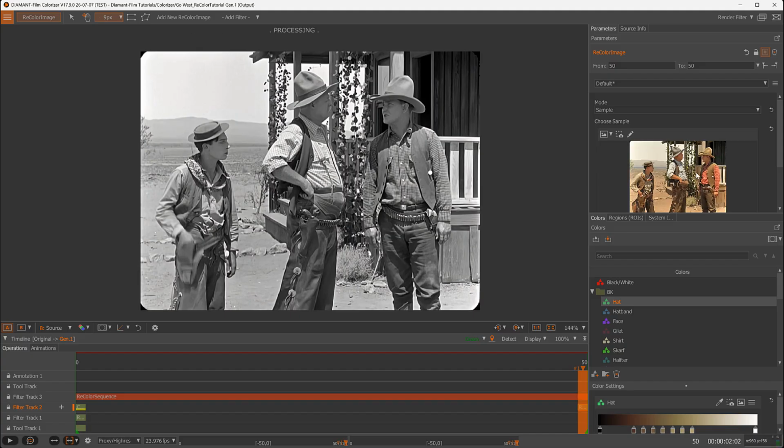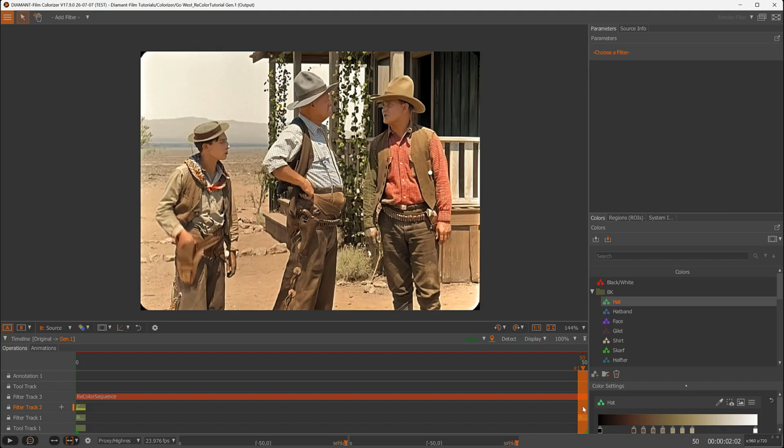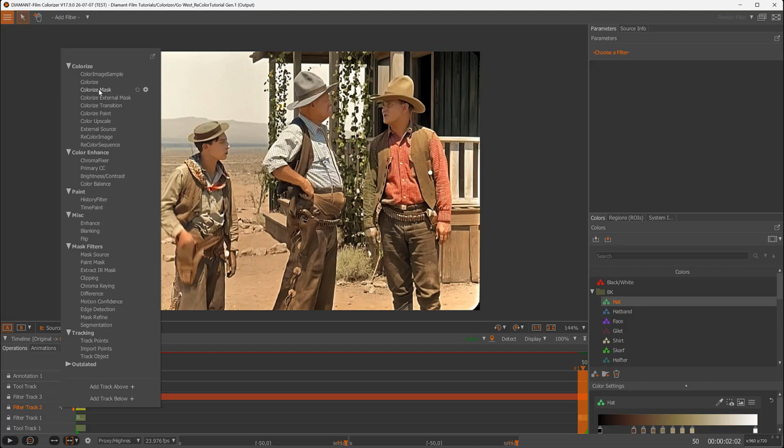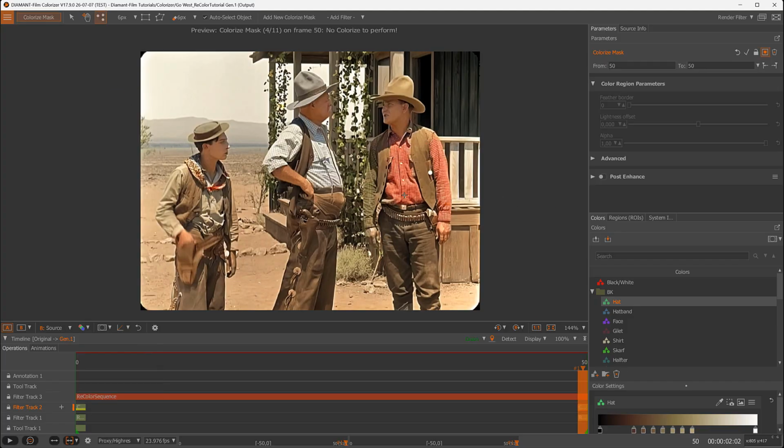It's using this as a reference, creating that image. And what we could also do is, of course, I can use my colorize mask again to make this image better, to improve it.